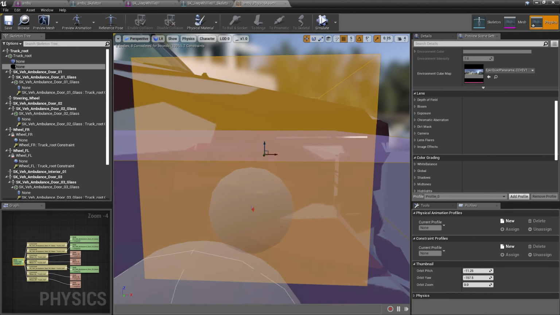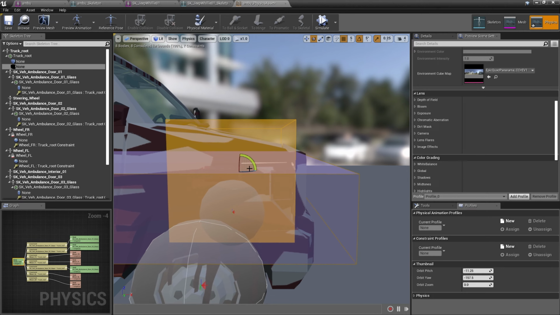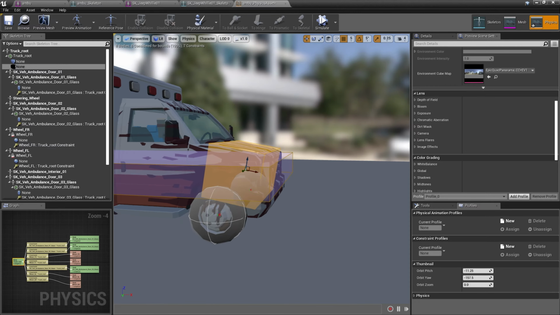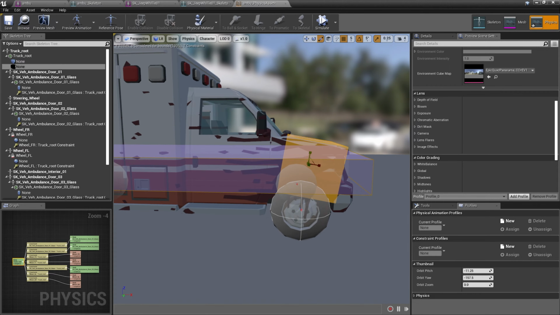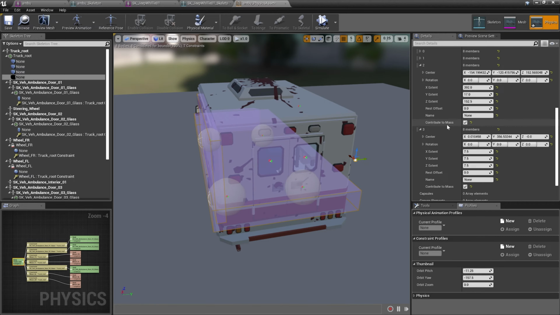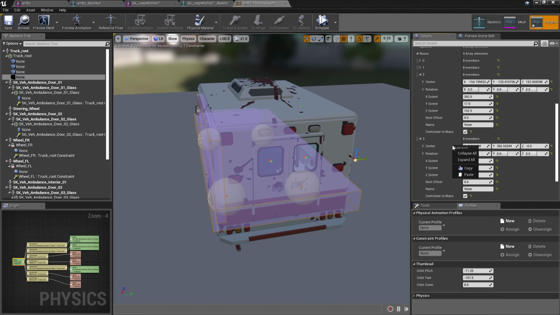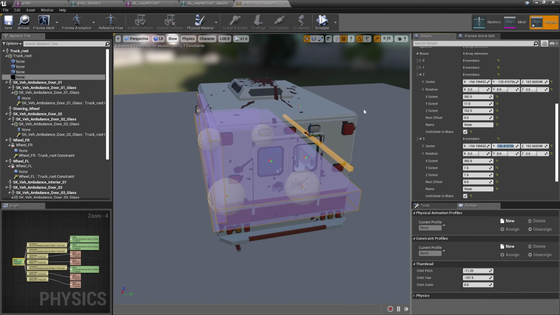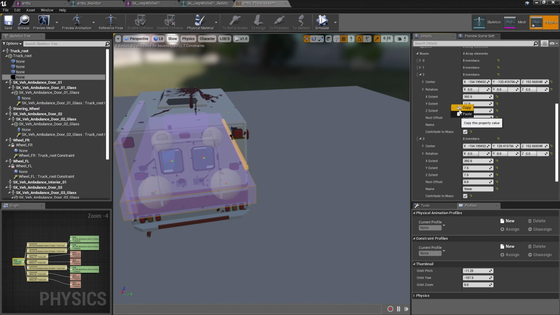So even though this is technically not lining up with the mesh, if you were to shoot here, it would damage the vehicle. So I'm just going to drop it down so it somewhat lines up with the mesh, so people take hits where they expect to take hits. One trick you can use for this is to copy and paste the values that you want, and it should be symmetrical, so you can just mirror things this way.